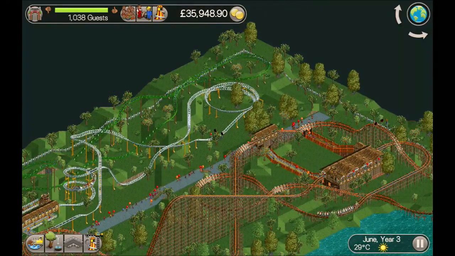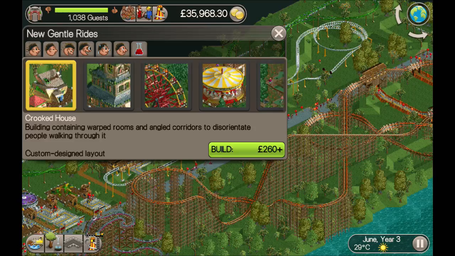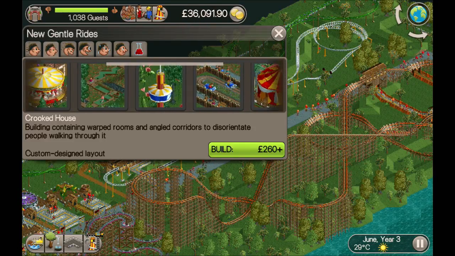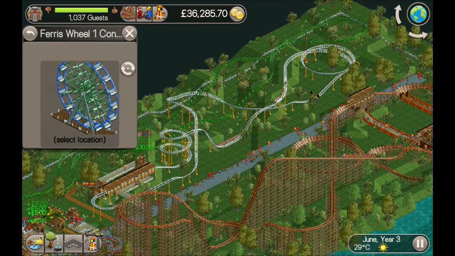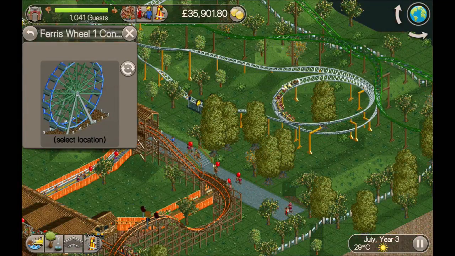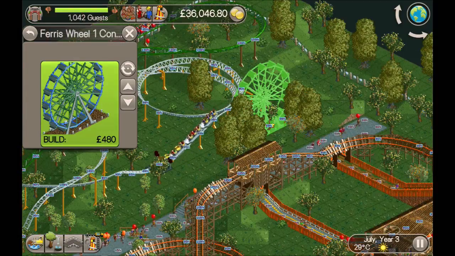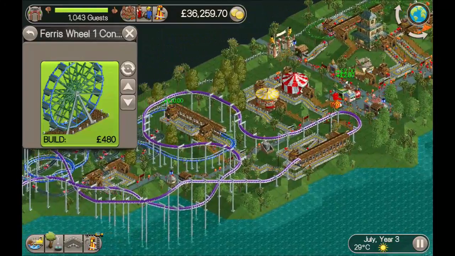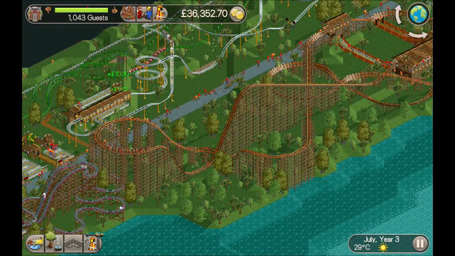So I could carry on building rides, and I might drop. Oh, there you go. We've got, oh, cool. Observation tower, Ferris wheel. See, these will make it look a bit more interesting, but they won't make the park too crowded. Is there somewhere nice and high where that will look good? Not so much.